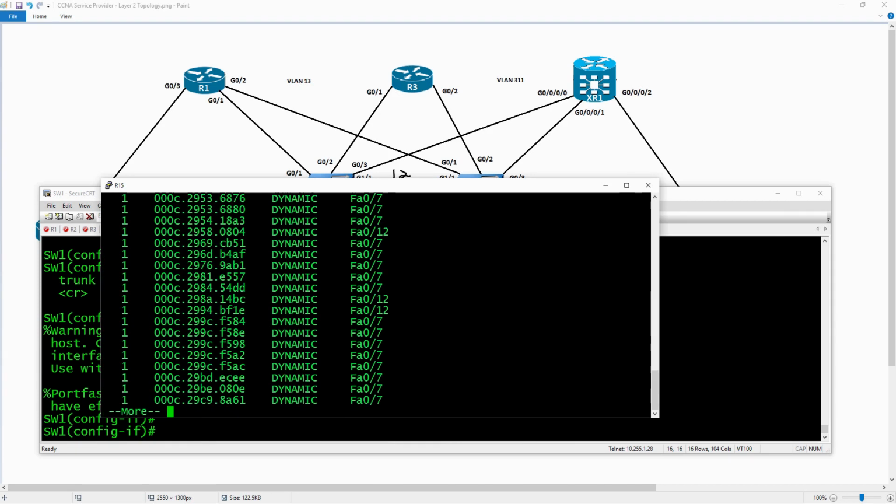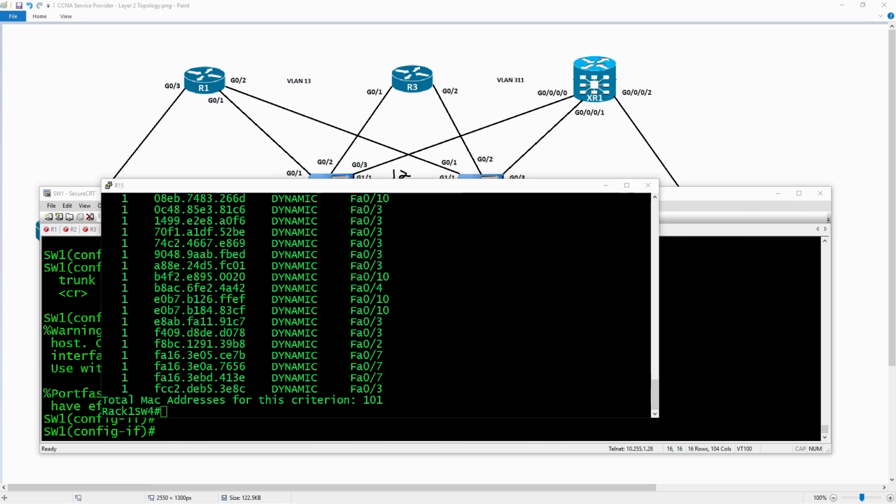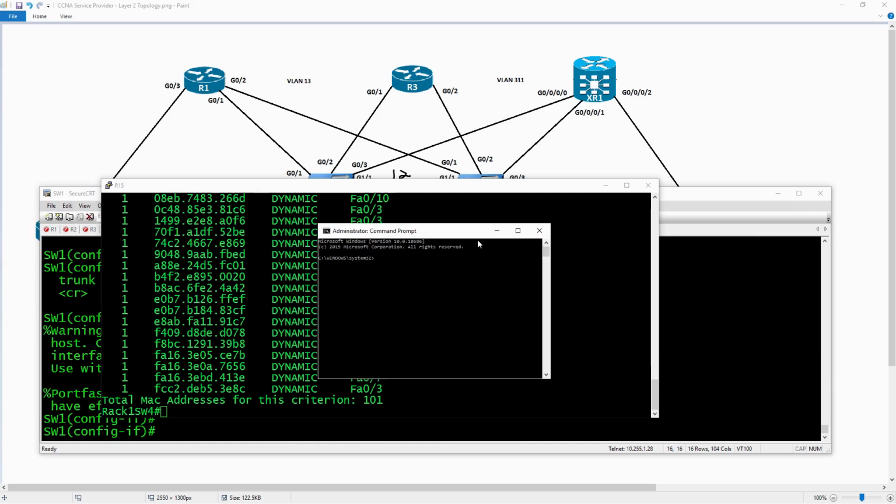There's a bunch of them in there. I believe that I am on port 2, if I'm not mistaken.